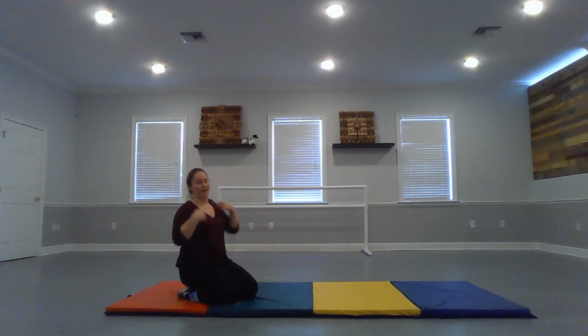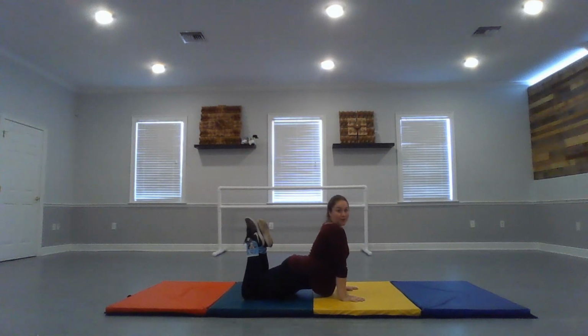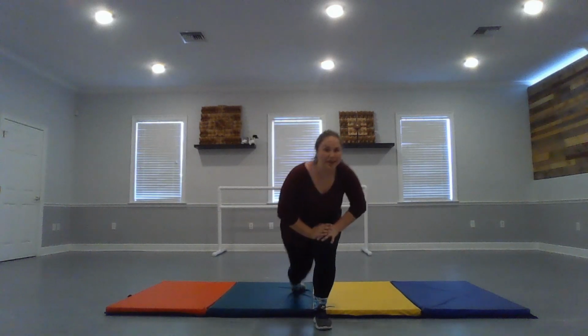Now I want everybody to lay on their tummy like this. You're gonna get your toes all the way up. Head to your toes, push, push, push. And hold. Hold one, two, three, four, five. Relax. And shake it out. Whew. That was so fun, wasn't it? Kind of crazy, but you did it. All right, keep practicing those steps.